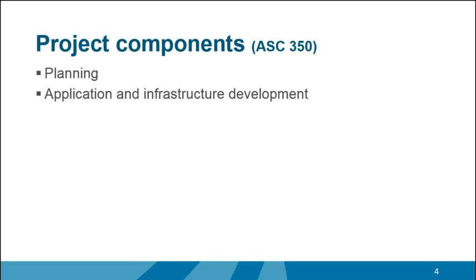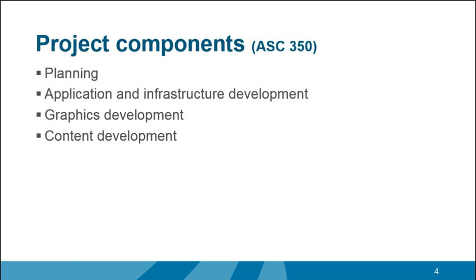Application and infrastructure development refers to the cost to acquire and develop hardware and software that will run the website. Graphics development includes the underlying design and layout of the website, such as the background, the frames, buttons, and colors. All of these aspects of the site don't change when content changes occur. Content development can be thought of the actual data on the web pages, such as text, photos, charts, maps. Website content typically already exists in some form in some other location, whether that be another website or an organizational brochure.